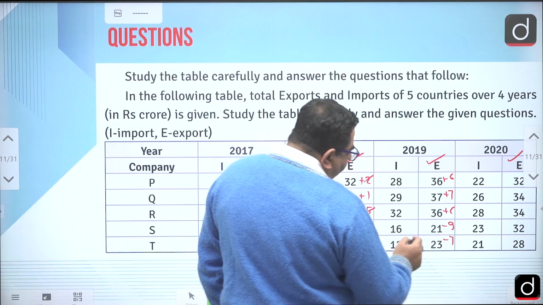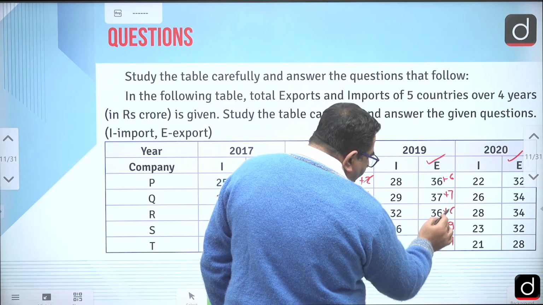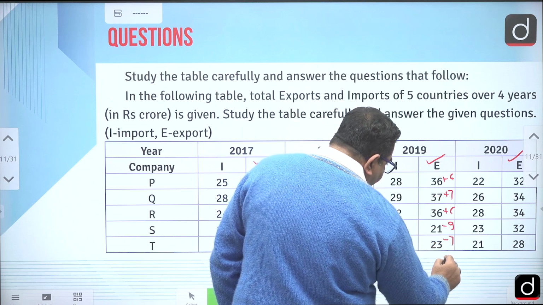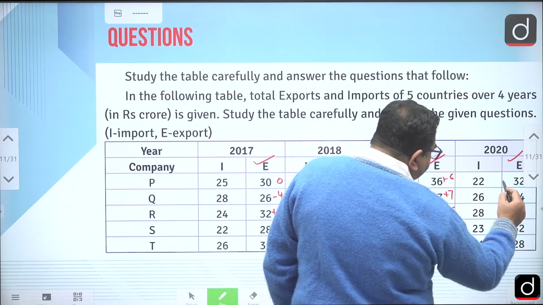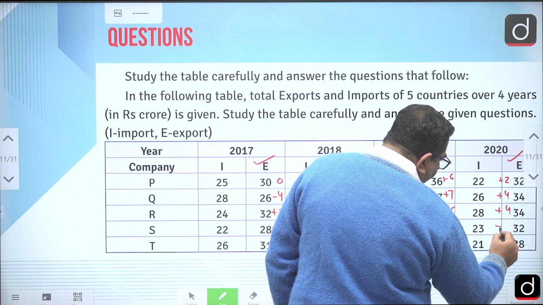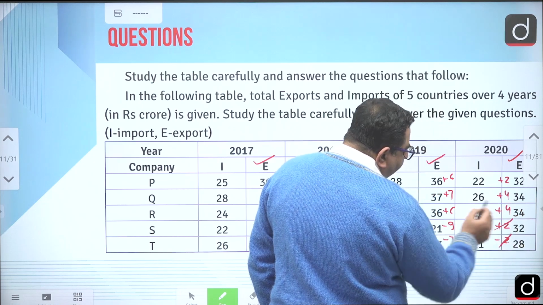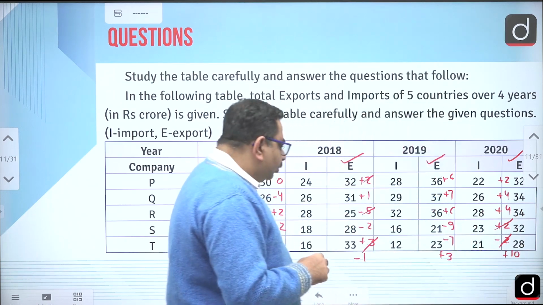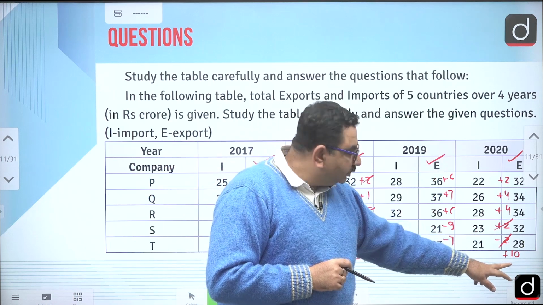So from here, this is 6, 6, 12 plus 7, 19, and this is 16. So this is plus 3, right? And then we can check for this. This is plus 2, plus 4, plus 4, plus 2 and minus 2, right? So this we can cancel out. This is 10. So can I say this sum would be 153 and this sum would be 160, right?